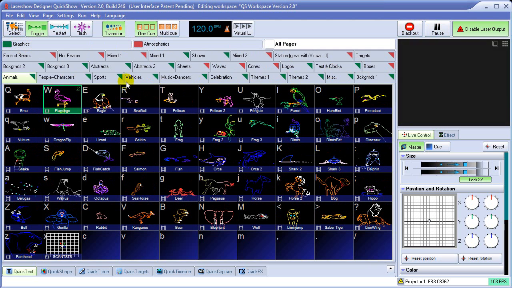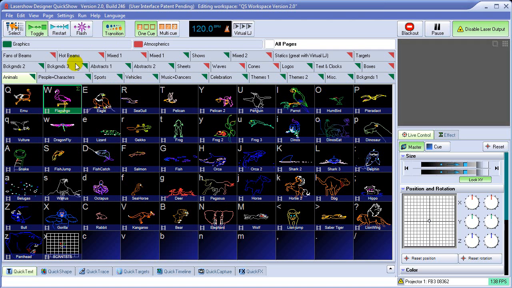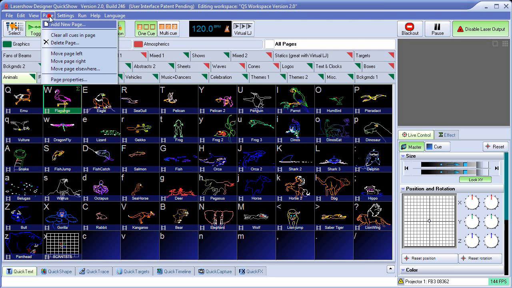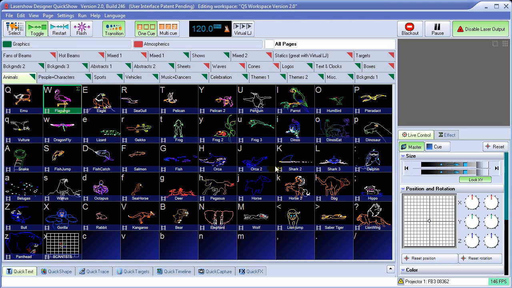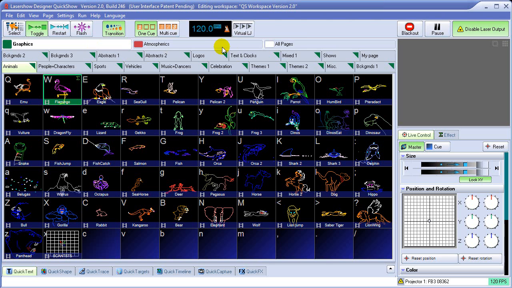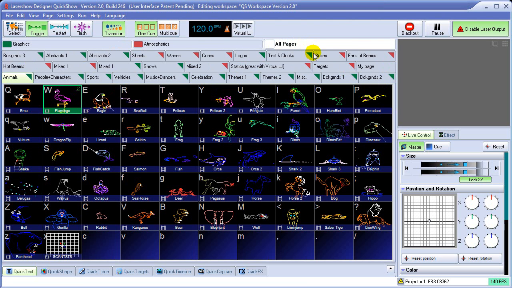At any point in time, you can add your own page by coming up here to the page menu and just saying Add New Page. The page is added right there.